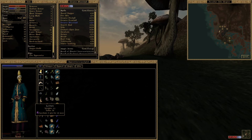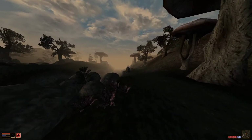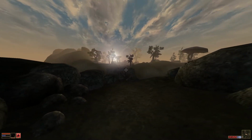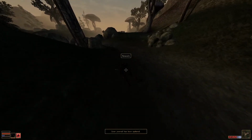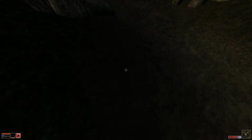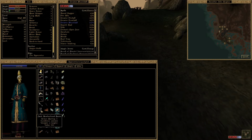Now look at this. We have a levitate, 9 points for 22 seconds. The points correlate to how fast you can travel while you're levitating. I think there actually might be some stoneflower in that direction. But first, before that... Die! I'll just deal with this Dark Brotherhood assassin really quickly. Not really a big deal, so to say. We do receive this really good armor though. I'll put on, just because. There, much better.